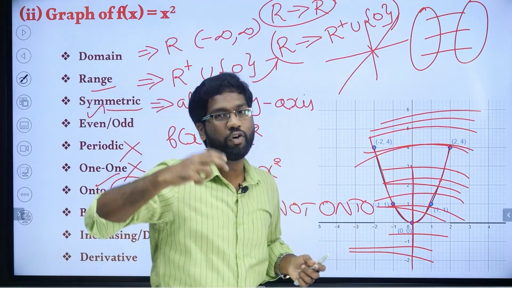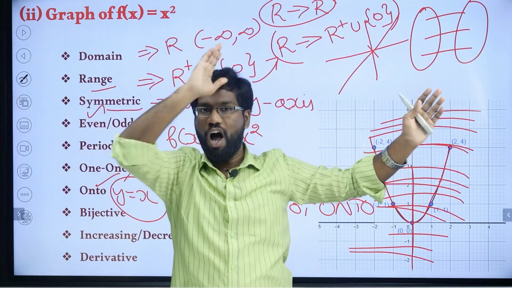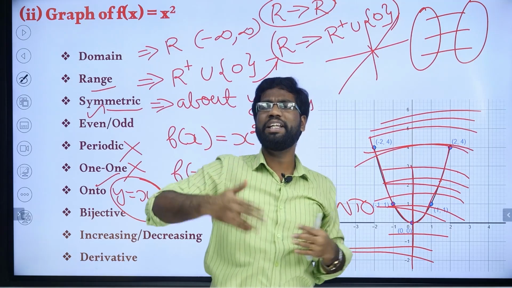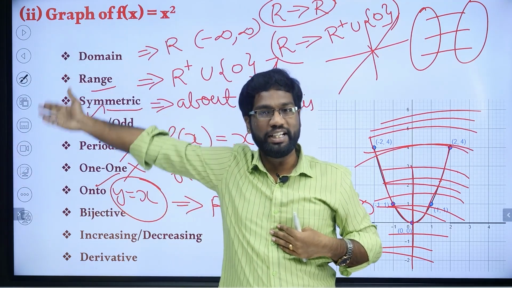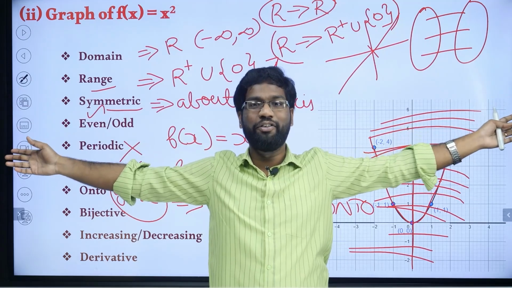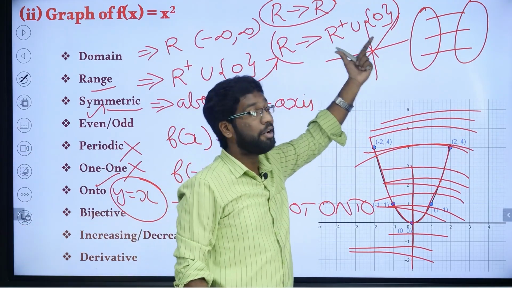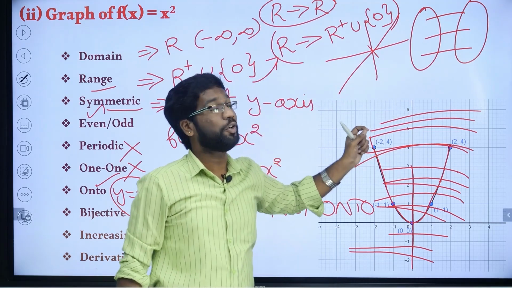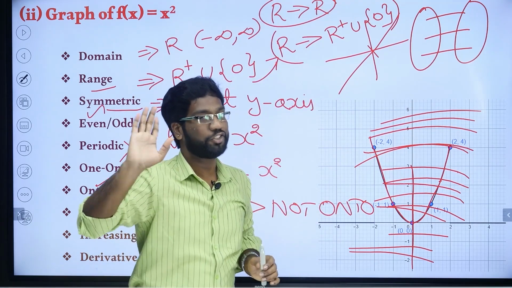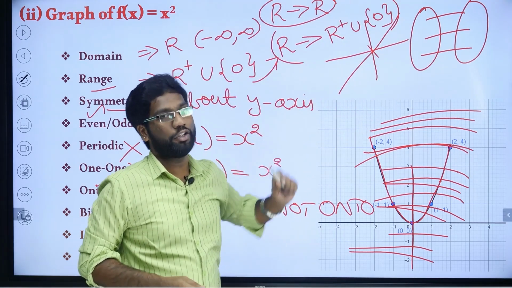In the codomain, what we have arranged: if I have taken the entire R, half of the R is not there. So let me take the other half. If I take only this half, the answer is right, my dear students. But for the entire graph, half of the values are not there, so it is not onto. But for R plus union 0, this is an onto function. Even if you simply take R plus, it is not an onto function, my dear students. R plus union 0 means this is an onto function.